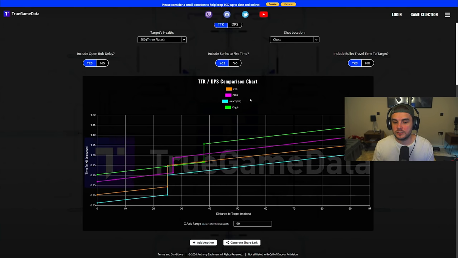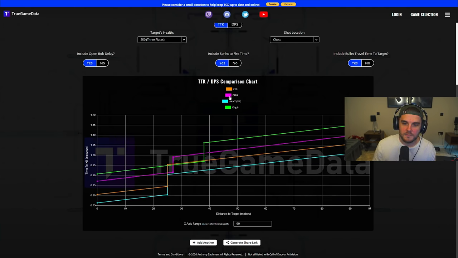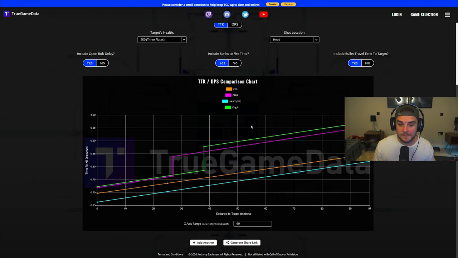If we include sprint to fire times as well, the C58, as you can see, is always quite consistent. It's just got a lower time to kill than the Cold War AK out of all the assault rifles. And this is just landing chest shots. It's not taking into account headshot damage, where you can see from the rest of the pack right there, it separates itself from the Farah and the Krig, which are a lot of people's favored assault rifles in the game right now. So take that into account.